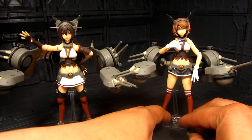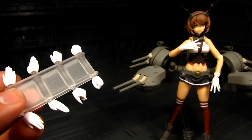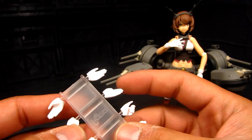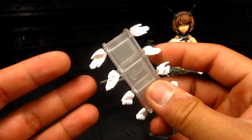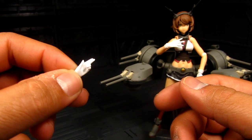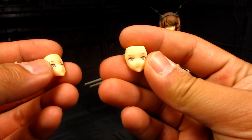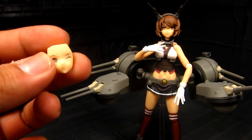Alright, let's move on. There are a couple of things for Mutsu. As expected, you're going to have a variety of hands. On the hand rack here, you have closed fist — for holding a weapon or something, maybe not a weapon. You have a hand gesture — this could be a salute. Then you just have relaxed hands. Quite nice, a variety. And there is an extra one which I actually like. I believe, as we've seen in the box, it accompanies — you get two more other facial expressions. You get this happy face and this one where she's winking.